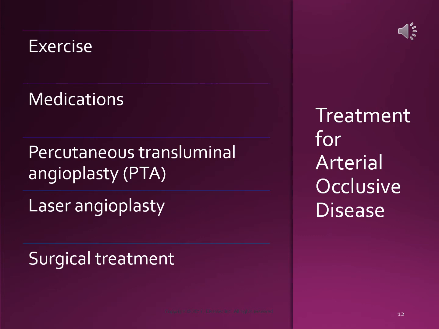There are also invasive treatments. They can do a percutaneous transluminal angioplasty, which is sort of like the same thing they do in the cardiac cath with your coronary arteries, only they'll do it in the leg. They also can do a laser angioplasty, same thing, only using laser. And then finally, they can do surgery. They can do a bypass graft, just like they would do in your coronary arteries.